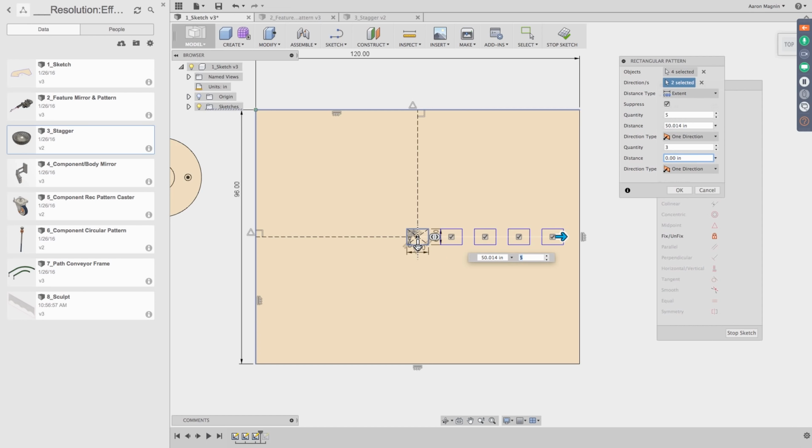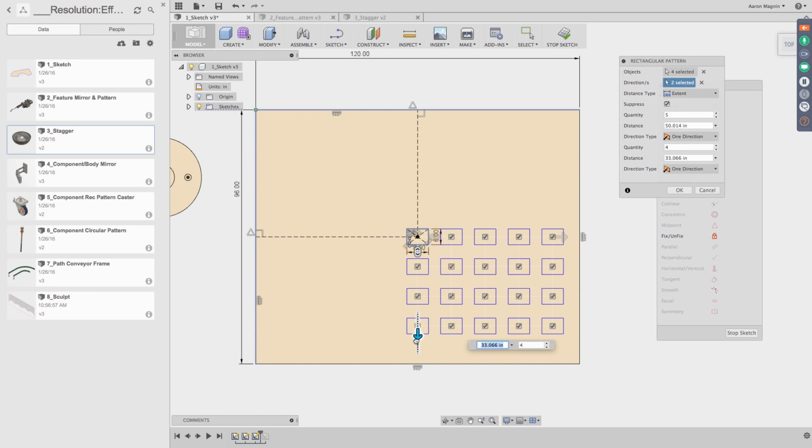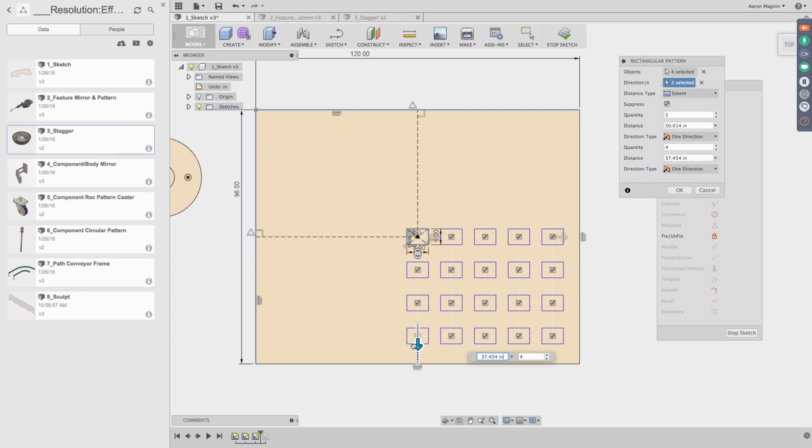That's something that I could probably change. But once you click this arrow and start dragging these off, you're going to start to see these populating this face. And I might want to do 4 or 5 of these across this, and I don't want to get too crazy with this because it could potentially bog me down a little bit, but there we go. That looks pretty good, and I'm just going to go to a willy-nilly distance. I'm not worried about this 36 2/3. It looks like that looks all right.